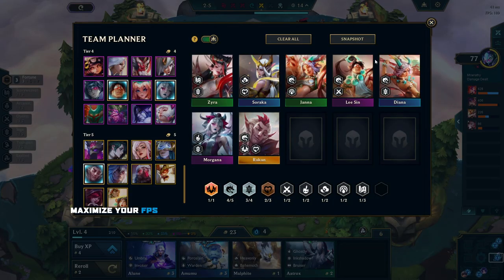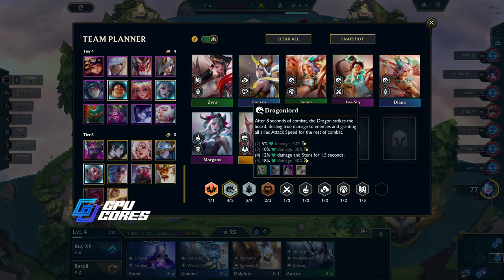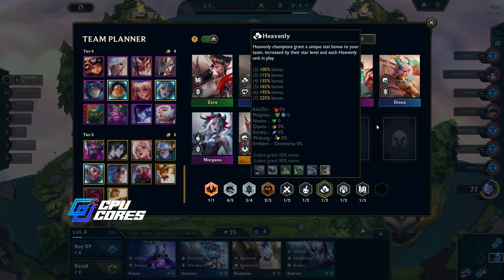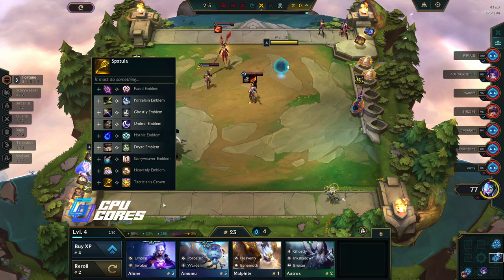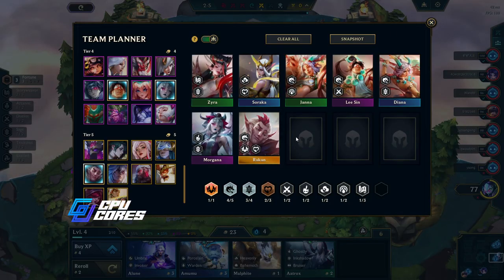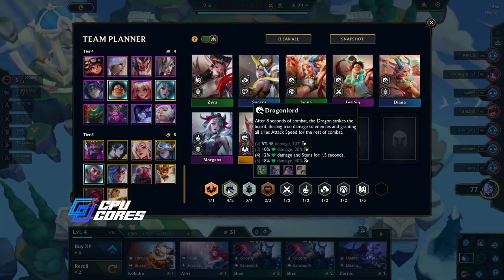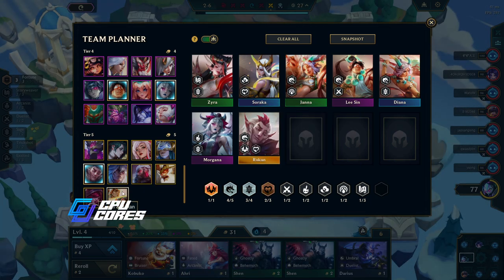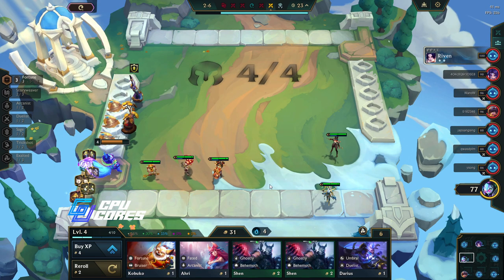So what does this give us? Soraka, Lucent, Diana, Morgana, Rakan. Okay, so we could get another Dragonmancer. Can we make it? No, we can't make a Dragonmancer. So we actually want another Dragonmancer, which is probably the Xayah. So we actually need a Xayah and a Rakan. That's awkward.